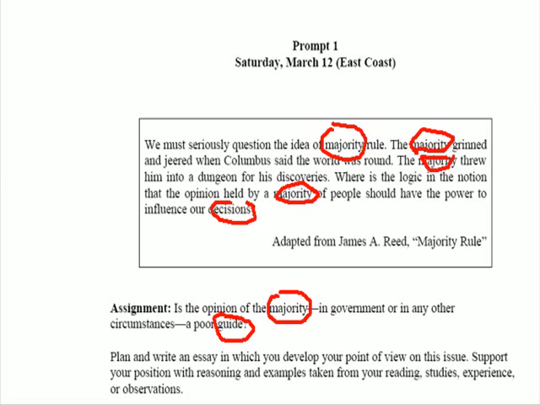And the first question that you want to ask yourself when you're trying to do well on the SAT essay is the question, and I'm going to write this down here for you. Oh, looks like it doesn't want to leave the screen. All right. Okay. What you want to do is write down the question. This is a question to help us discover what information is in our brain that can help us do well on the test. And if you don't have enough information in your brain, in my book, SAT Essay Success, it tells you how to get that information, how to literally download it into your brain so you'll be prepared on the test.